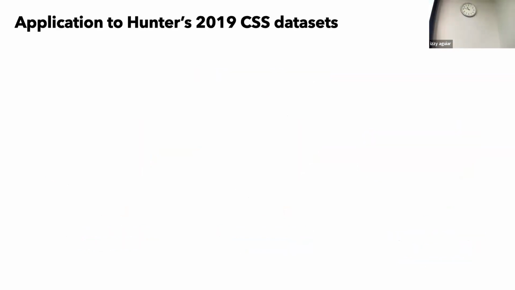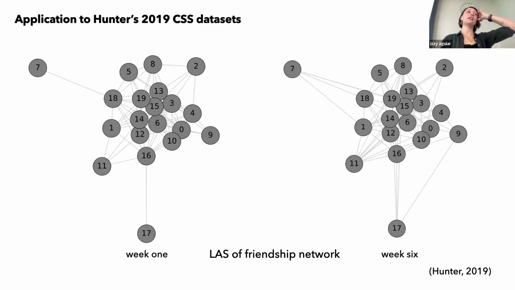Yeah, I bet. Okay, so the next data set I'll talk about was this one that I was very excited to find. It's from 2019 from Keith Hunter. He collected it on a classroom of 20 students who traveled to the Bay Area for a summer leadership course that was 6 weeks long. He collected the cognitive social structures for the advice network and the friendship network every week for each of the 6 weeks. So we actually have a longitudinal cognitive social structure data set for how different perceptions changed over time as well.